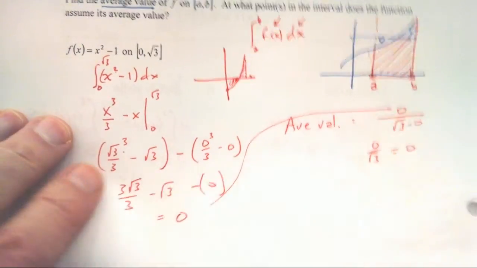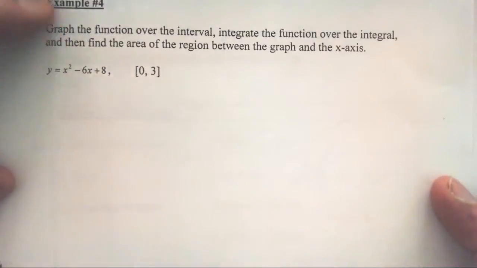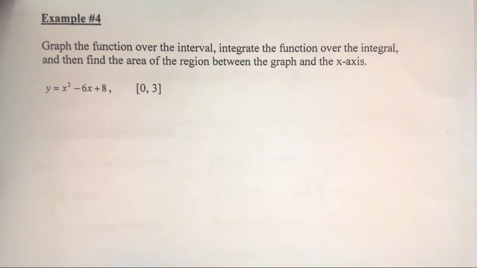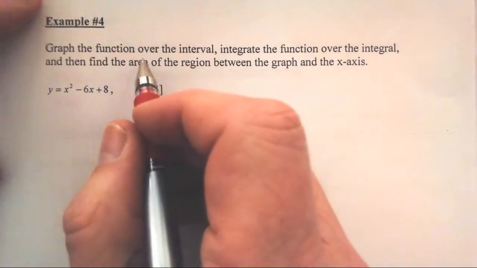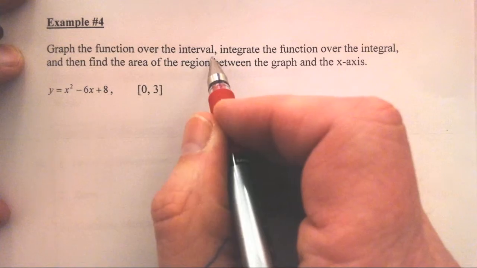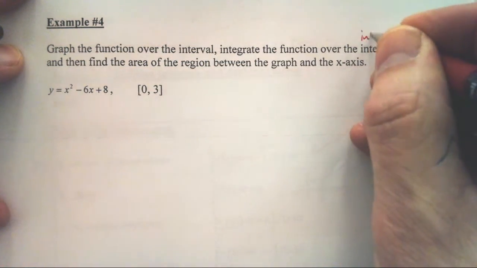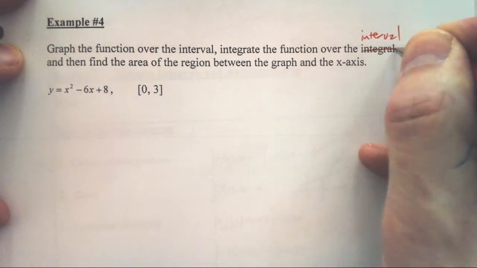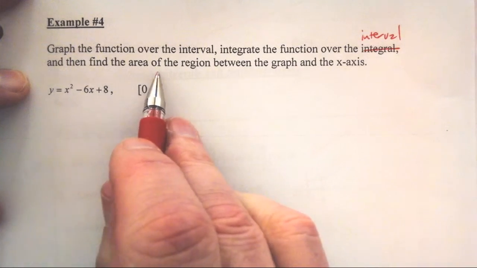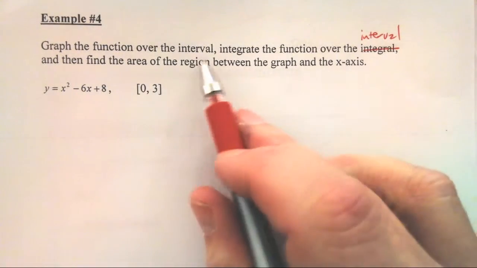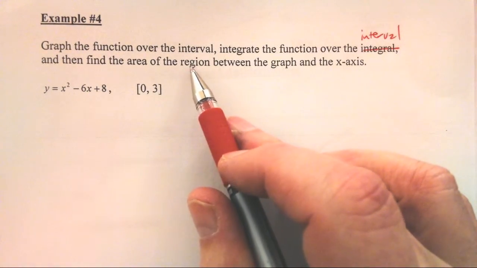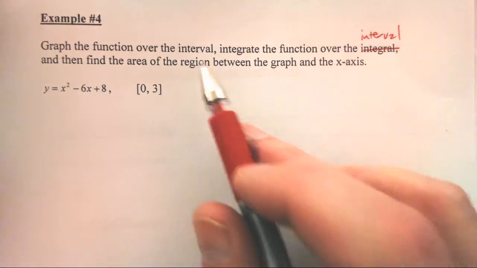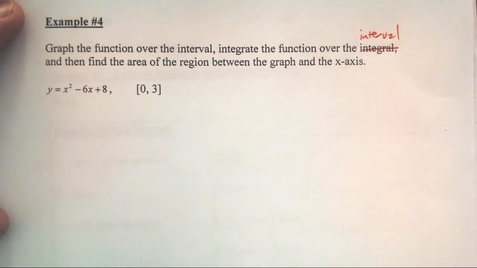Okay, so let's take a look at this problem. Here's something we have to be really careful with. Graph the function over the interval. Integrate the function over the interval, and then find the area. Well, when I integrate the function, aren't I finding the area? Oftentimes, yes, not necessarily.